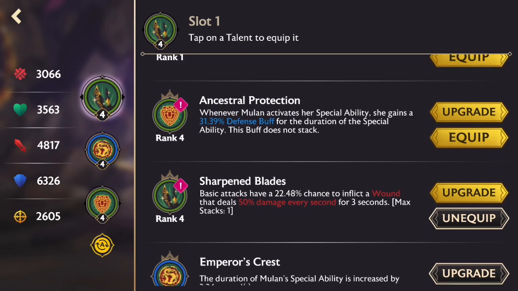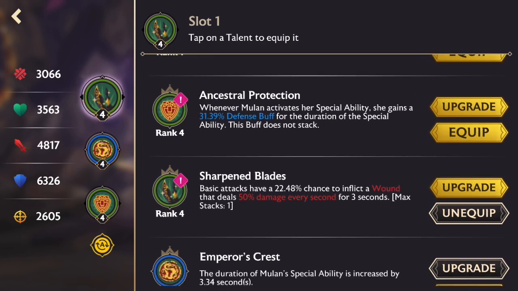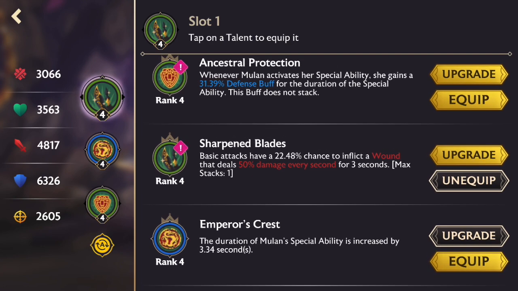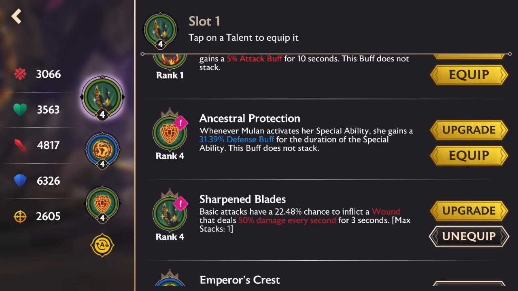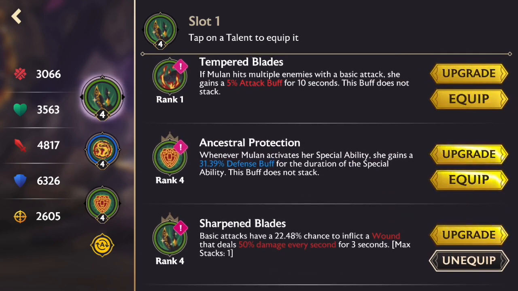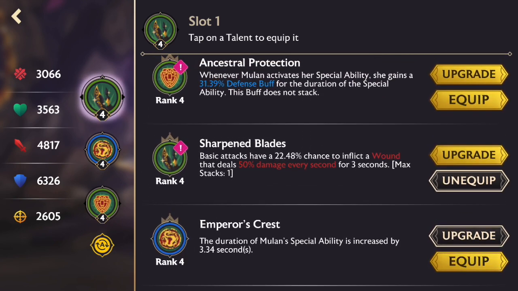Yeah, so that's why I use her. And then I have Ancestral Protection, which goes really well with Emperor's Crest, because the duration of Mulan's special ability is increased with Emperor's Crest, and with the Ancestral Protection, whenever Mulan activates her special ability, she gains basically a 30% defense buff for the duration of her special ability. So if you use the Emperor's Crest with the Ancestral Protection, it's just going to last longer, the defense buff. I think those are two must-haves.